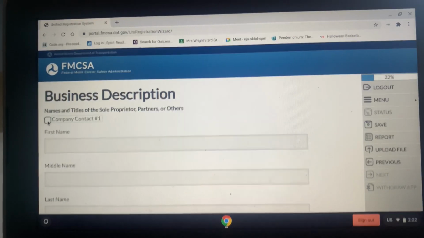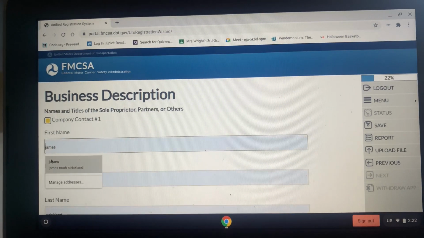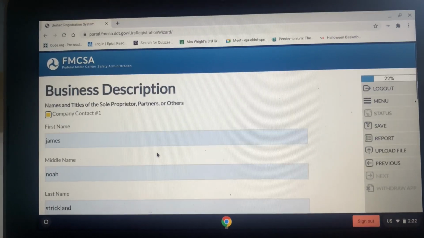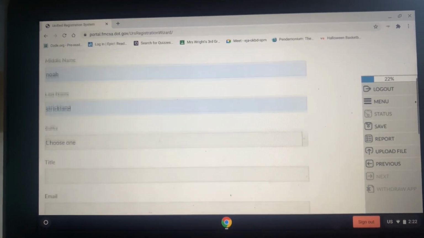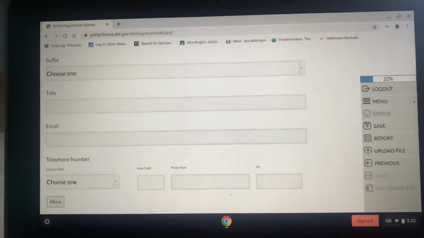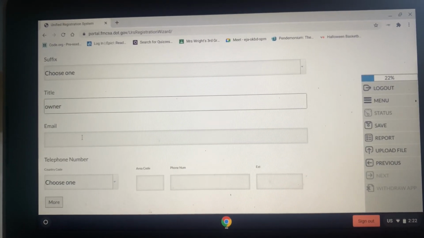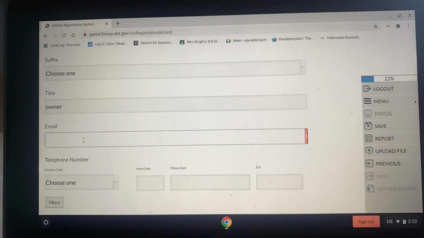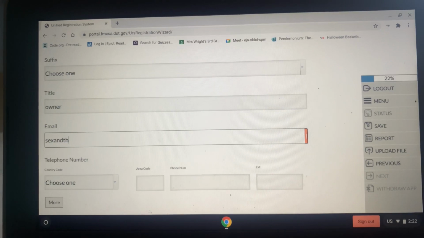The company contact for the business will still be you, unless you have other partners and stuff like that. Just put your information again. Click owner, of course. I can't spell today, y'all. The same email. See, I cannot spell.